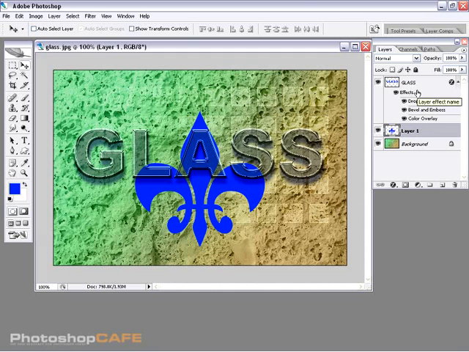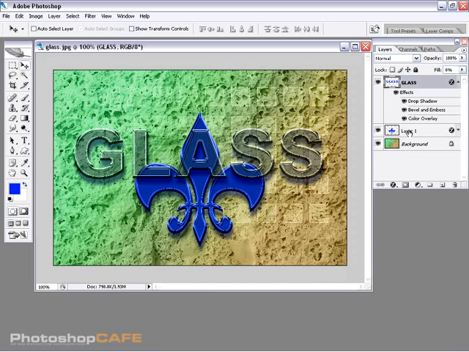In versions of Photoshop previous to CS2, we could just click and drag the effect into the layer and it would work. But now in CS2 we want to hold down the Alt key on Windows or the Option on Mac, and you'll see the double-sided arrow as we click from effects and then drop them and release. And now you can see that layer style has been applied. Of course, you see here the fill opacity is 0. On this one it's still 100, so we're just going to click and drag the fill opacity down.